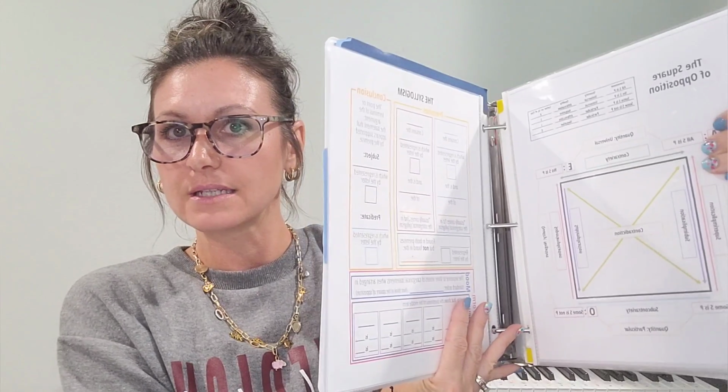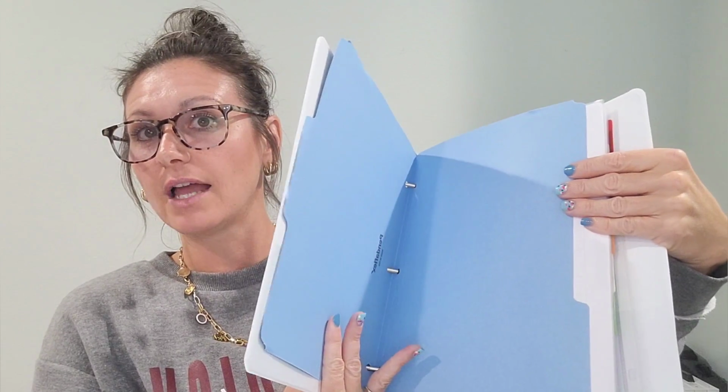So I do a 3-ring binder, and I divide it out by tabs for each strand, and I have loose paper in there for note taking, and then I have copy charts in the very back for Latin and for reasoning, and then for Adamus, and then in the very back we have our timeline folder that we'll be using for research. And so these are all things that we're going to be going over in class, and I tell the parents each of them gets to pick a different color binder for their student. So I've got 12 binders set up, and we'll walk through it just a little bit.